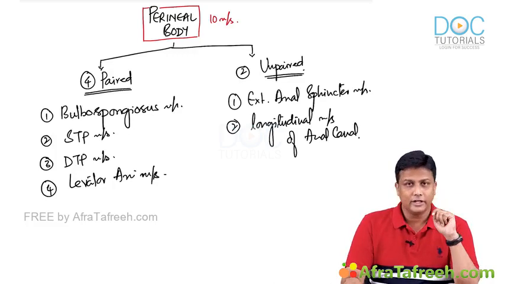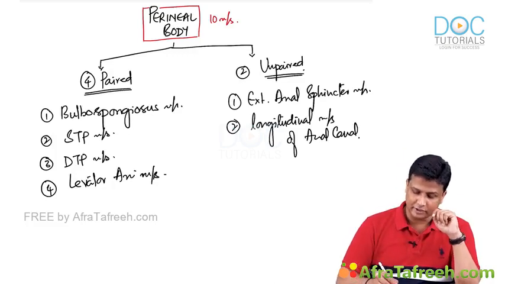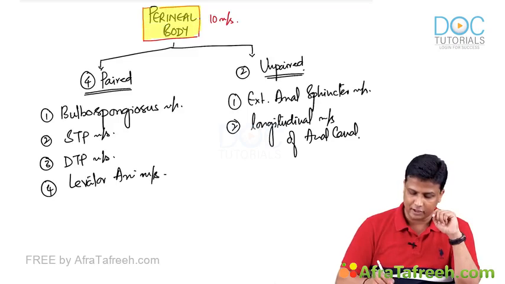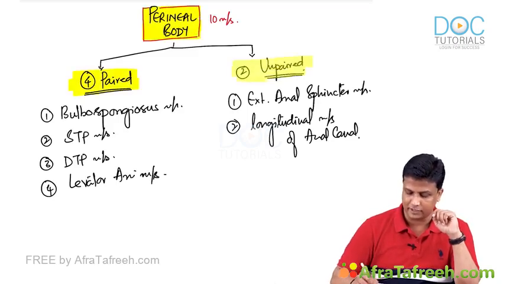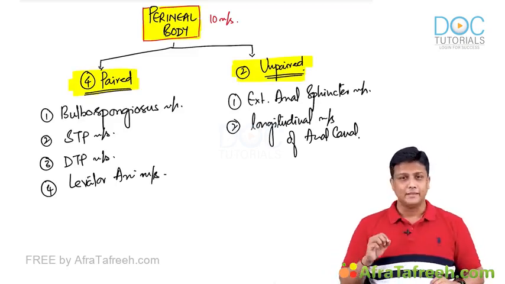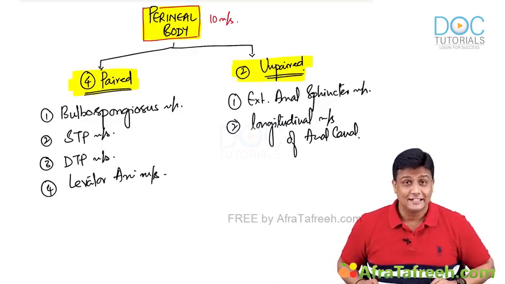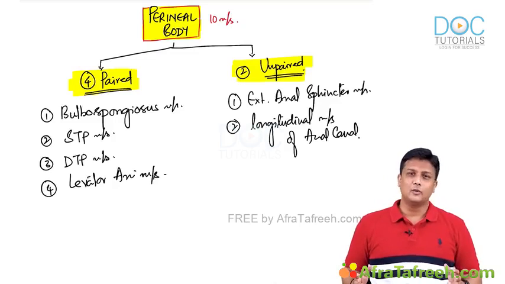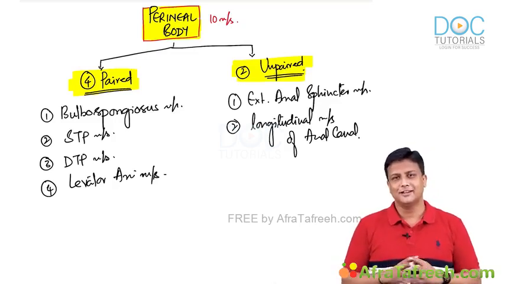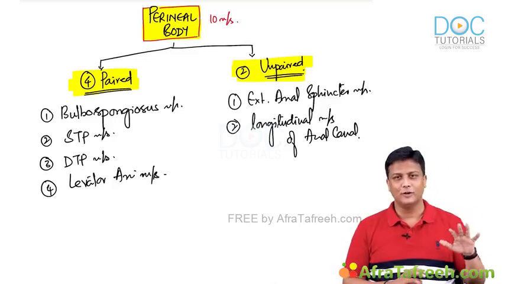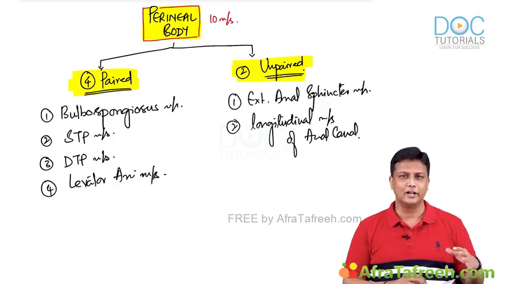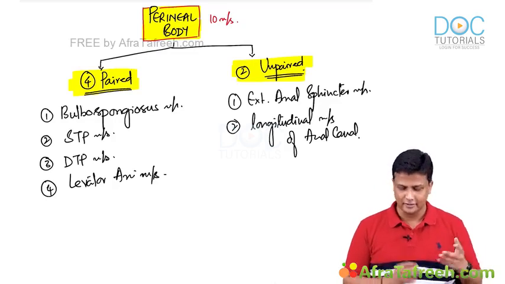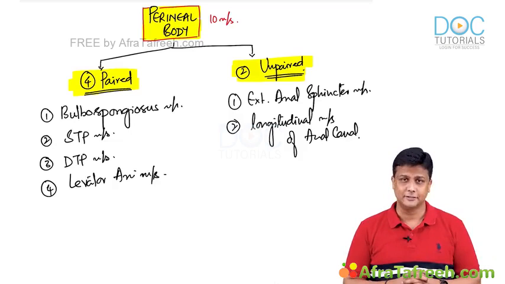So totally how many muscles are going to meet at the perineal body, guys? Totally 10 muscles are meeting at the perineal body. Out of those 10 muscles, 4 will be paired, and then there will be 2 unpaired muscles. And that completes this topic here. What type of questions will they be asking over here, guys? Again, the same thing: out of all the following muscles, all of them will meet at the perineal body except one, something like that. And I hope it is crystal clear here.